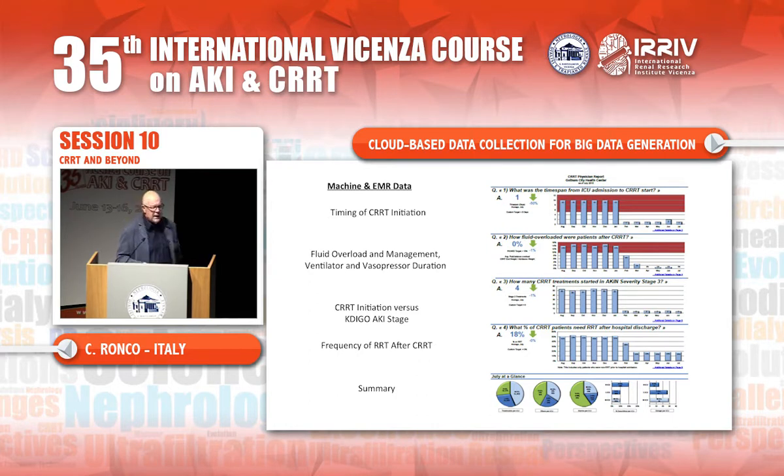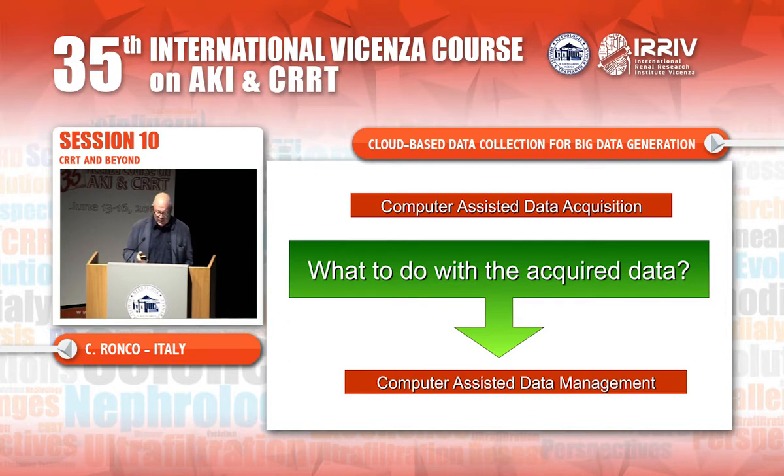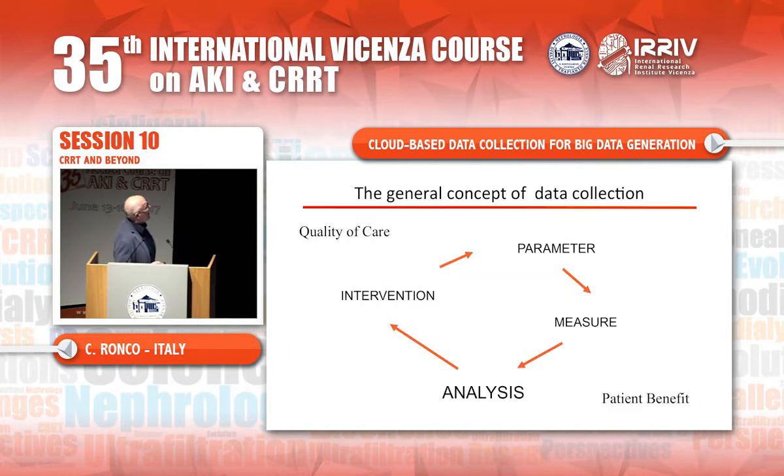I think that this is a very important thing because you can access from any computer station, provided you make a login accurate. So computer-assisted data acquisition is important. But what do we do with the acquired data? I think that we also have to have a computer-assisted data management, which is exactly what I provided you with, the example of cloud-based system.